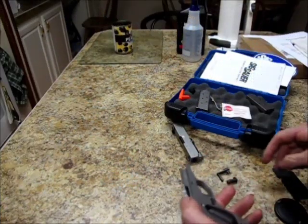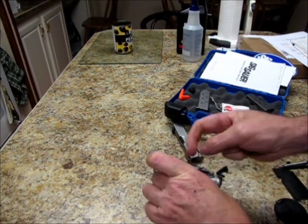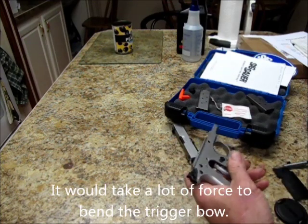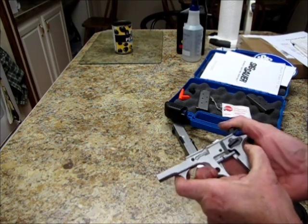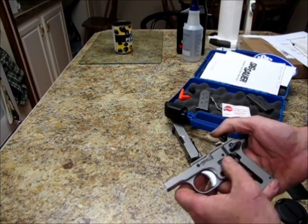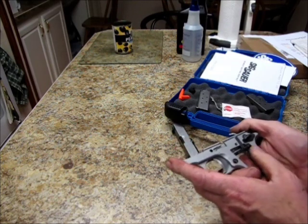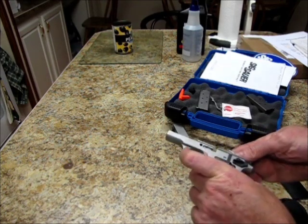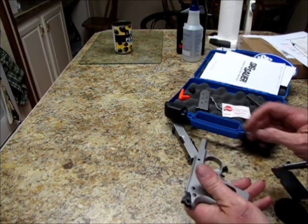The reassembly is pretty simple. You just make sure that the disconnector's in there, it's located right, and you didn't bend that trigger bow or anything. What I was saying earlier, you can drop the hammer before you take the old trigger out and put the new one in if you want to, and avoid the problem of dropping it like I did, without a slide. But here's the reassembly. You should know all this by now anyway.